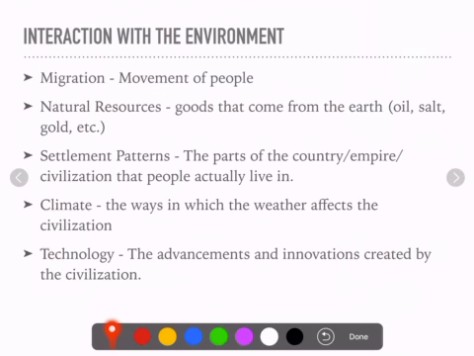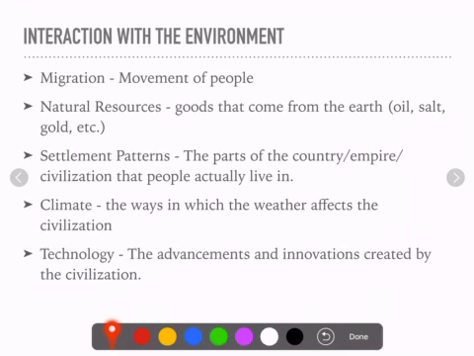Another thing, natural resources. But just to continue with migration real quick. If a country doesn't have a really good highway system, maybe they don't really travel with cars. Maybe they boat a lot more because it's on a big river or something. Maybe they take trains. They've got a really good train system. That would count as migration or movement. I want you to think about how people move.